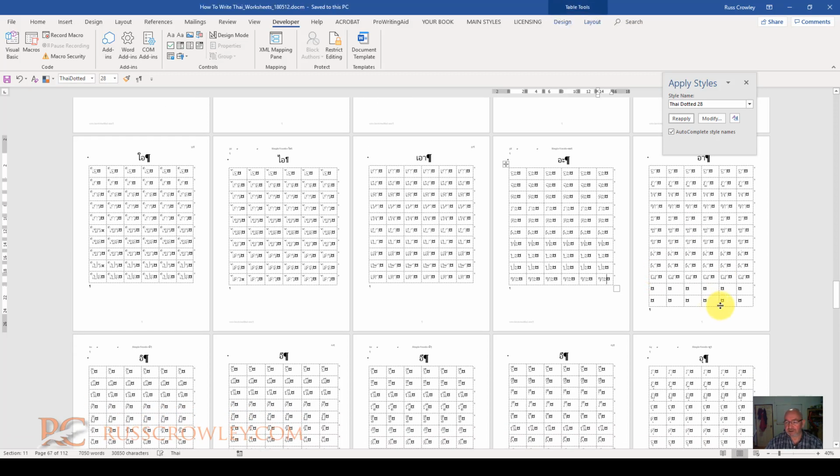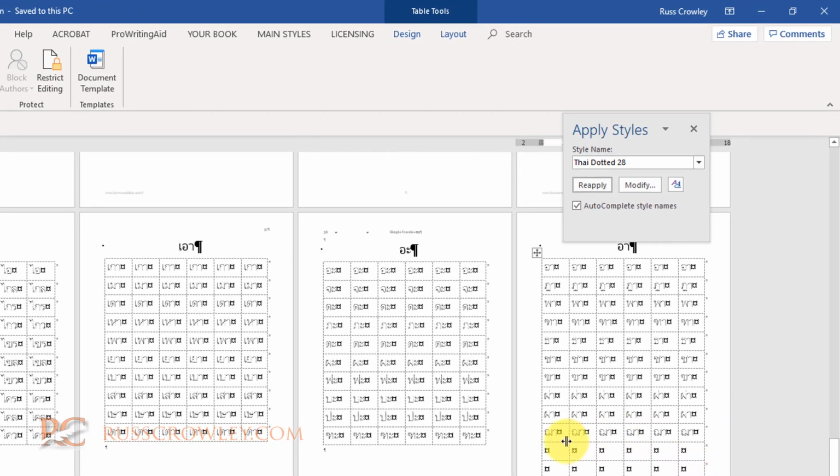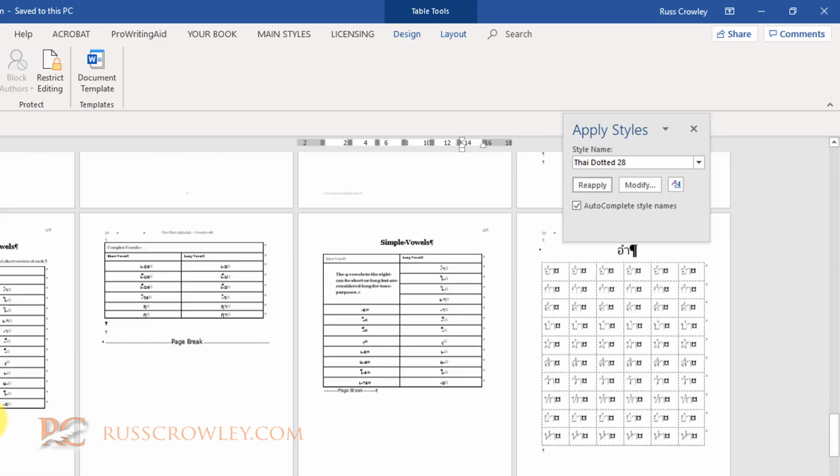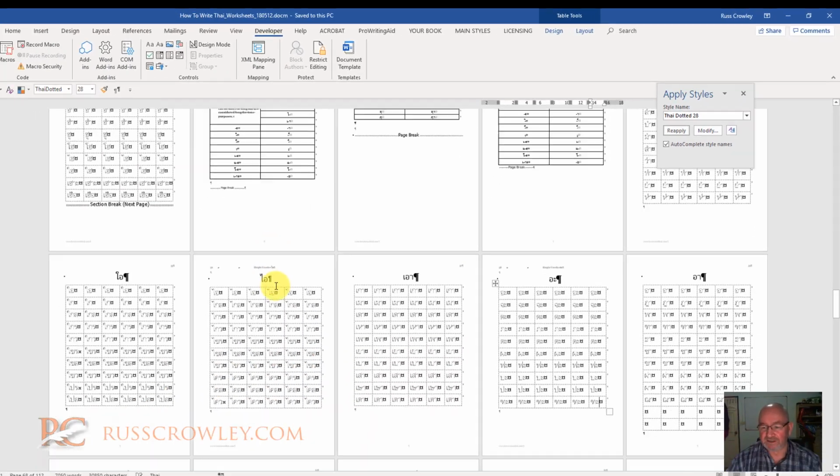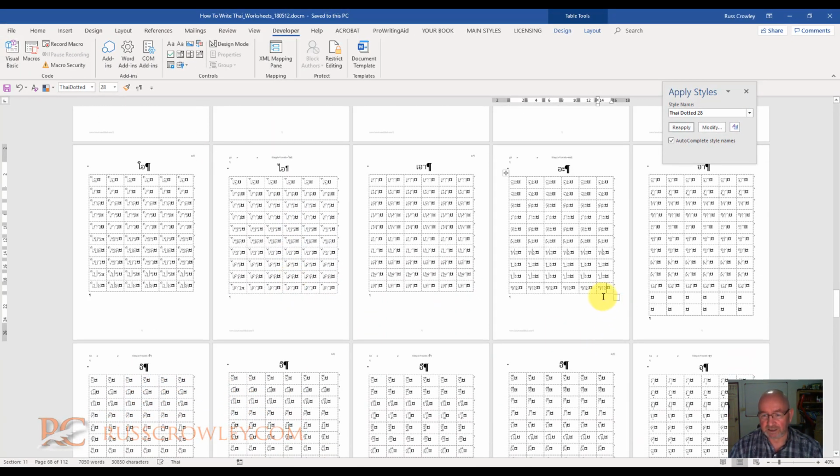Now, as you can see here on the right hand side, we have these two blank rows at the bottom, and I want to add these two blank rows to every single table above this, because I now have this extra room. I can go through and put my cursor in there and tab, tab, tab, tab, tab, and do it like that. Or because I'm tabbing each time, I can just record a quick macro to do all of this.